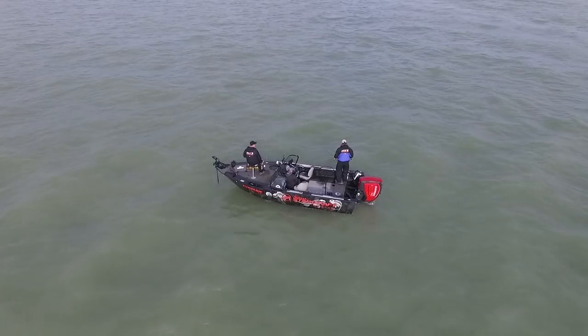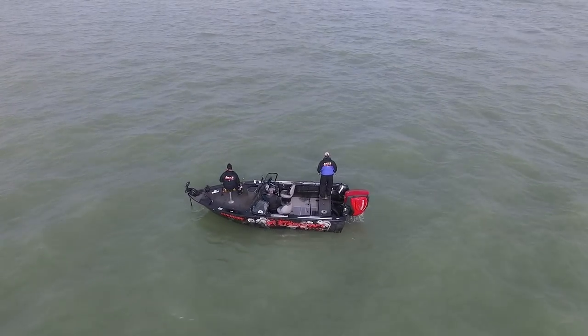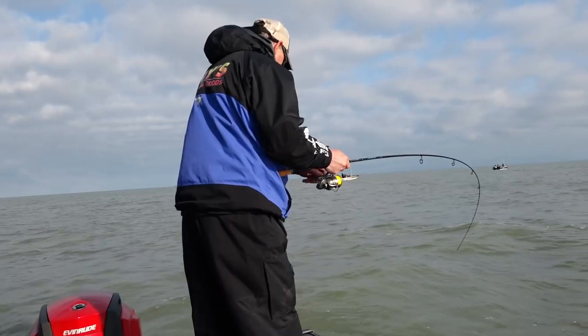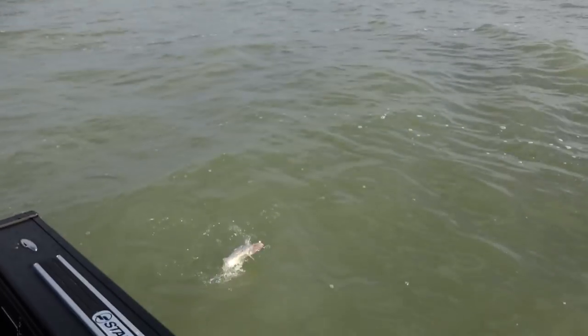What we're dealing with today is pretty much ideal conditions. What you're looking for is what they call that walleye chop, and the reason you want that walleye chop is because you want a nice steady drift. What I'm doing here is I basically just set the boat sideways and let the wind drift the boat over top of these reefs. And all I'm doing is using my XI5 Motor Guide on the bow just to keep the boat horizontal to the waves. That way I'm covering my front half of the boat and Dad's covering his back half of the boat, and we're not fishing exactly the same water.